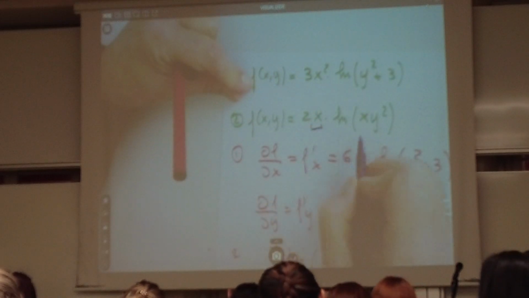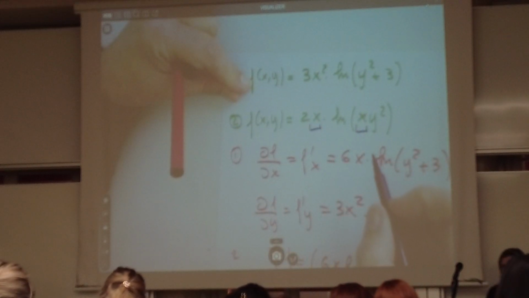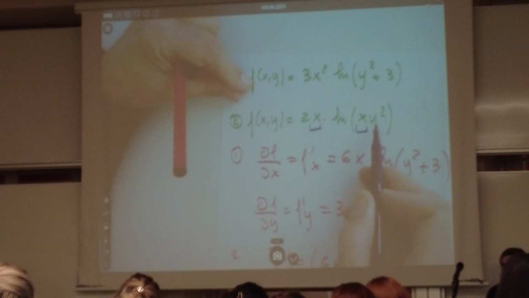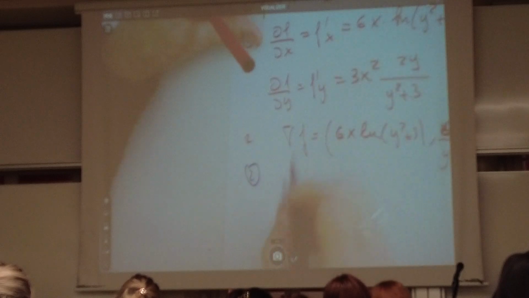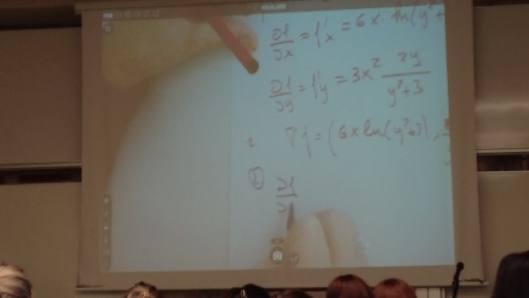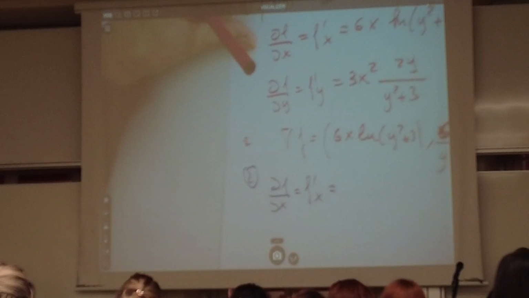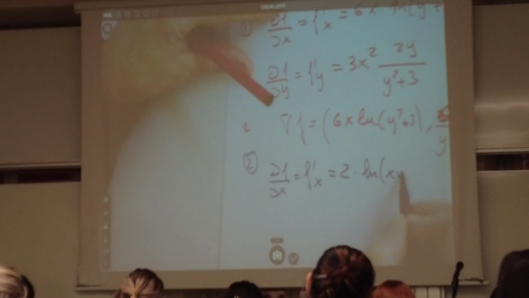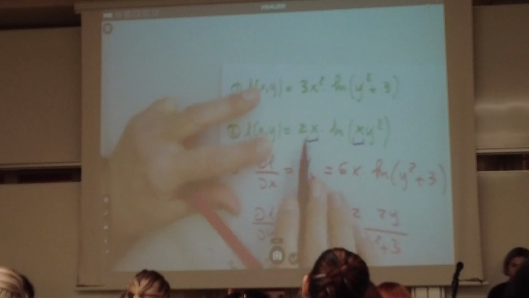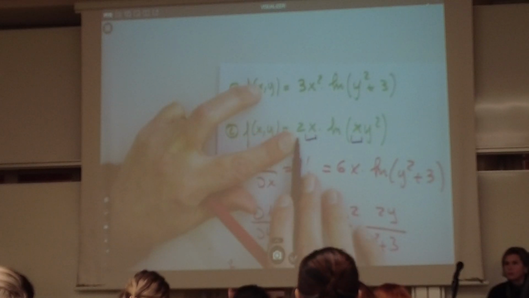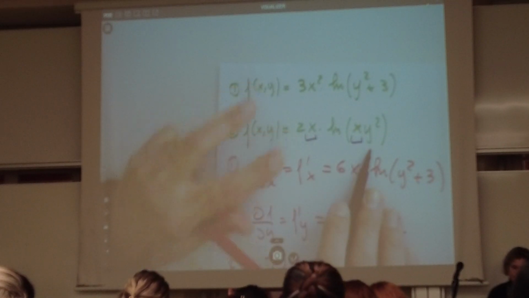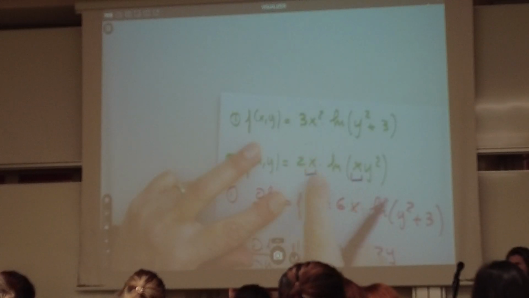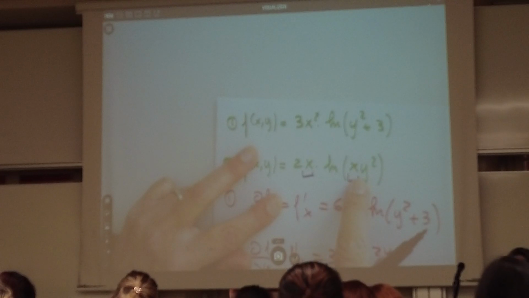When you derive with respect to x, you have a product, because x is in the first term, x in the second term. So when you derive with respect to x, the first derivative is equal to, you derive the first one, and you don't derive the second one. Be very careful. The derivative of 2x is 2. You don't derive the second one. And then you have plus. You don't derive the first one. You just derive the second one.